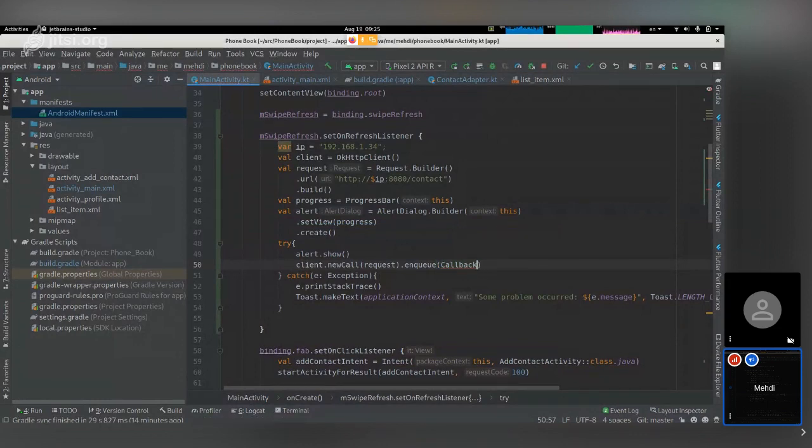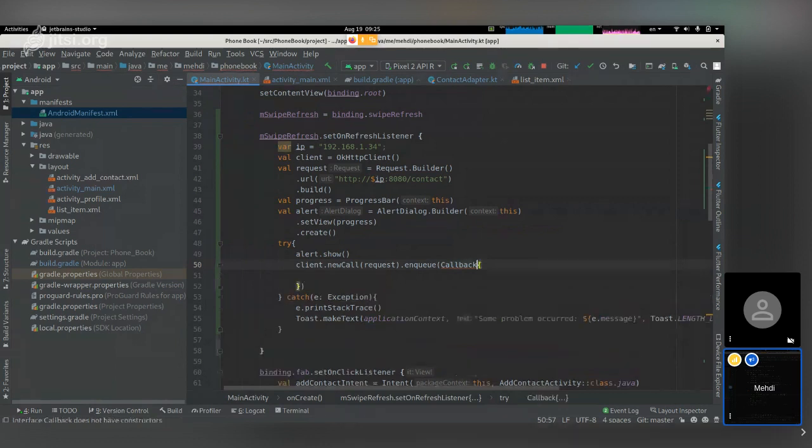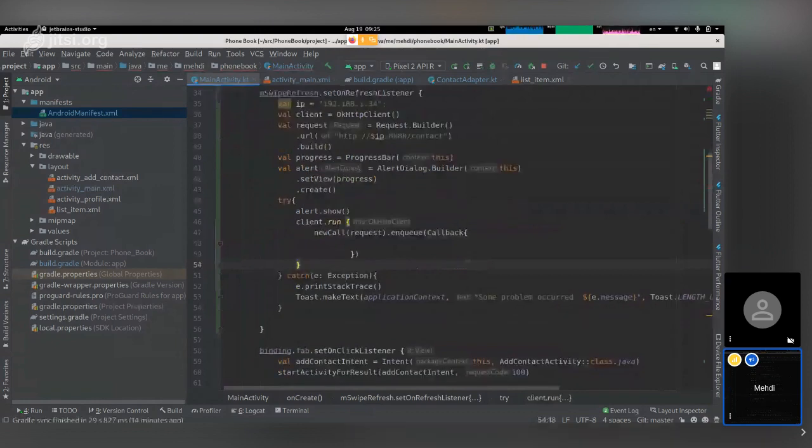This callback is a method that will be executed once we receive a response from the server. Convert to callback.